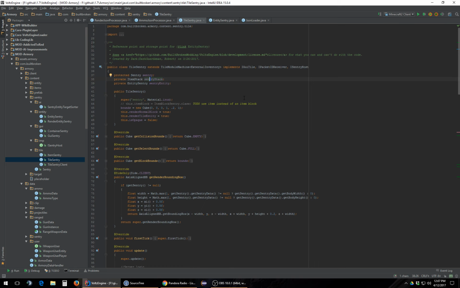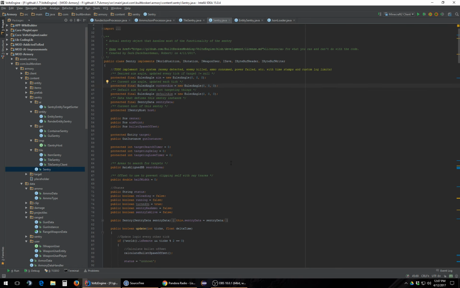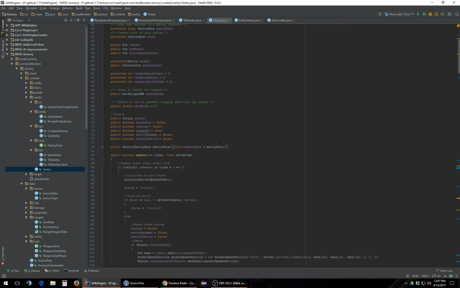This means in the future, if we want to make a different tile to host things, if we wanted to do like multi-block sentry guns or something, it's really easy to migrate this tile. It also means that with this sentry object here, we can start migrating it to do player-based sentry turrets, which will come later. We'll migrate all of the AI logic out to a separate class, and then we'll leave all the base stuff into here.